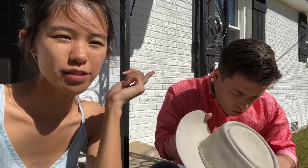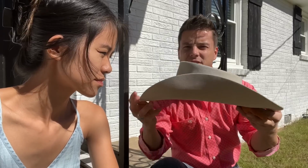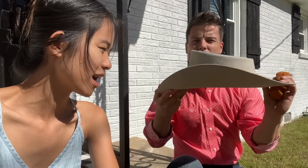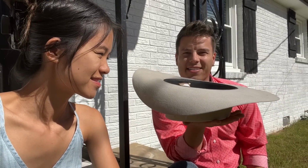So what I'm confused about is, why do you put your hat on its head instead of not on its head? You don't put it like this, and I'll tell you a real simple reason. It'll make sense to you forever after this. When you sit it like this, you see how the front's bowed down? It's going to push that up, and it's going to ruin the shape of the crown and the rest of the hat. It's not going to want to bend down like that. So smart. When you put it like this, it doesn't damage it.